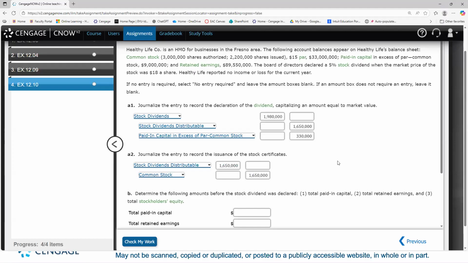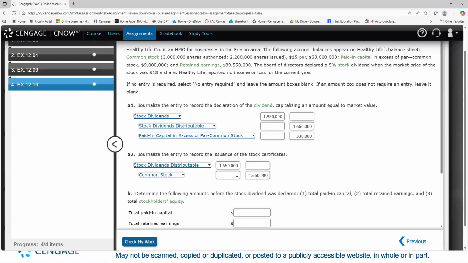What we're doing here is giving the shareholders these shares. In essence, every shareholder is going to get 5% more shares than they currently have. This is a way that we can share the profits with our shareholders while preserving some of our cash. Let's say we were going to do some expansion, building a new building, and we needed cash, but we still wanted to pay a dividend. So we pay them in shares of stock rather than cash. We keep our cash, but we do further dilute our ownership by issuing more shares, meaning the other shareholders now own more of the company than they did before.